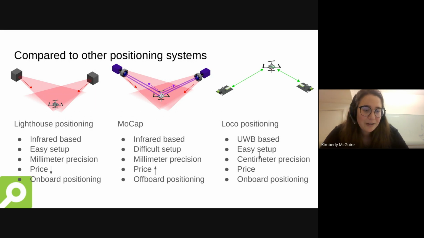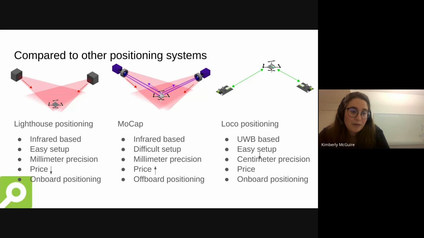And the price is also very important, because these base stations of Valve are about $200 per piece now, I think. You can use the base stations that they sell; there's nothing different from the ones that we use here. And mocap cameras are definitely a lot more expensive per piece. So it's definitely better price-wise, but the local positioning system is also quite good price-wise.